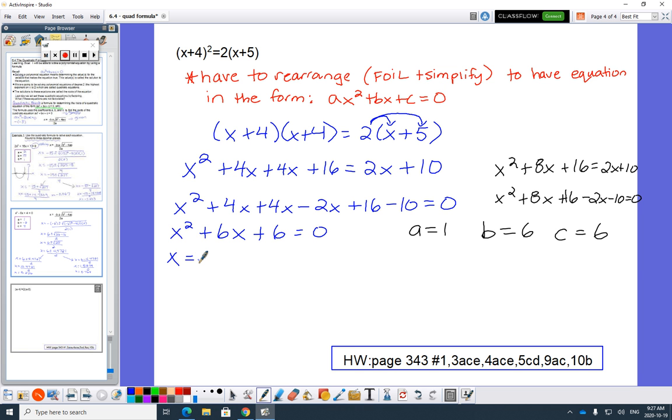Now, you can technically use the quadratic formula for any quadratic equation. However, especially so in science, we don't really care what you do, but in math, you have to be able to do both. So if you solve an equation and it says solve by factoring and you use the quadratic formula, you won't get marks for that. Okay? You have to do what it says. Factoring, show the factoring steps, quadratic formula, do the quadratic formula steps.